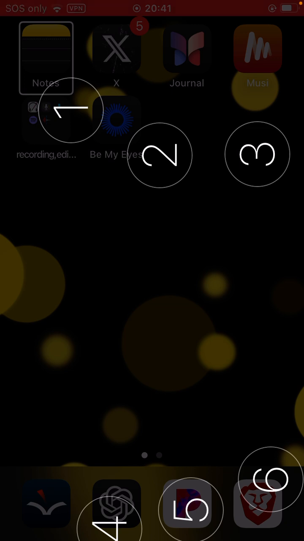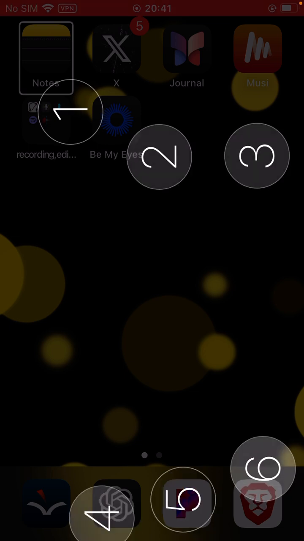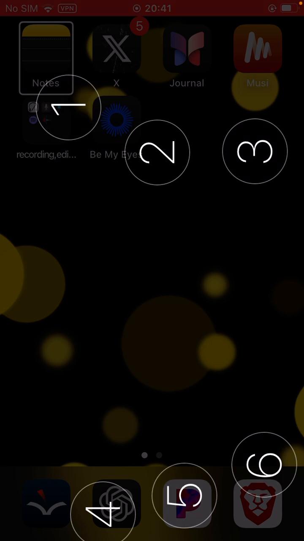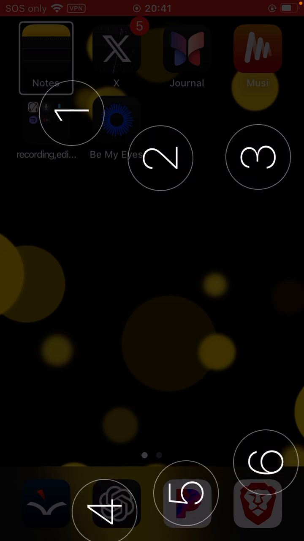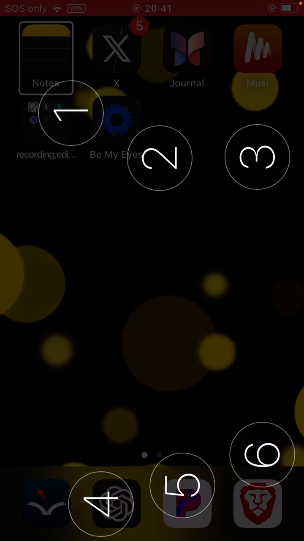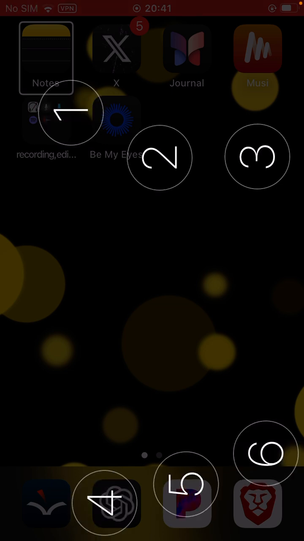What else is there? I'm trying to think if there was anything else that I couldn't remember. Redo. Undo. Oh, interesting. So dots 2, 3, 4, 6 is redo. I just figured that one out, actually. I did not know that. What sign is that? I forget. Anyways, what else is there?